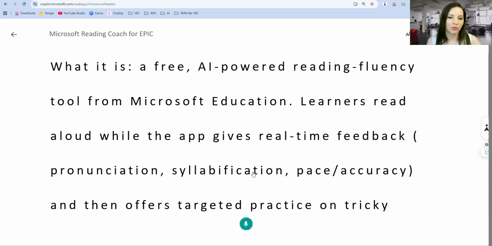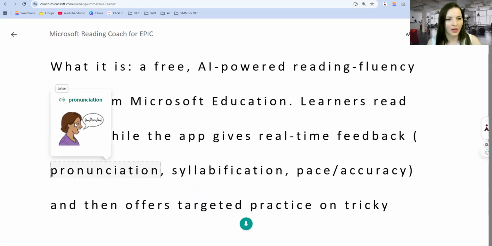Let's say I wanted to understand how to read this or that word. So for example, this is I'm a student, this is a new word to me. I don't know how to pronounce it. So how about syllabification, checking before I read? I want to hear how to pronounce the word syllabification. Syllabification. Okay, let's see, how do I pronounce this word? And you see that some words even have an illustration to illustrate their meaning. Pronunciation. All right, now I'm going to say that I'm ready to read and you will see what happens.